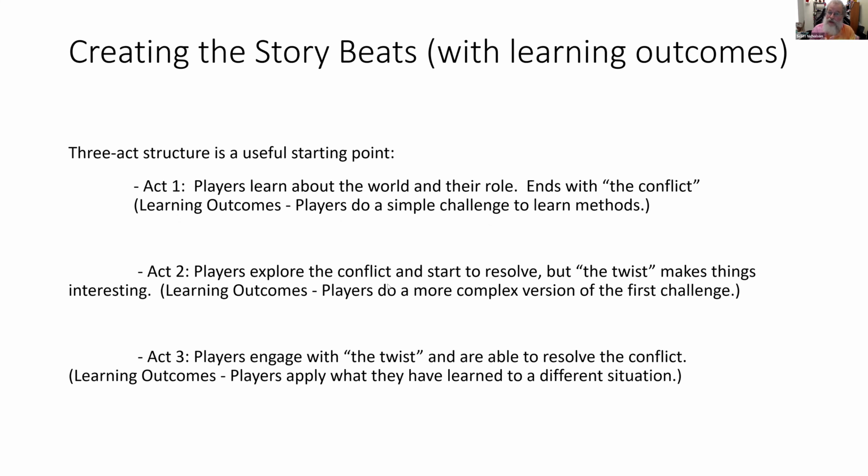And to apply those to learning outcomes, in Act 1, you're applying the learning outcome in a simple way to learn the basic methods. You're learning the basics of perimeter and area. In Act 2, you do a more complex version. So in Act 2, it might be, now you can make a round pen, figure that out. Now you can make a 2-dimensional pen, figure that out. That would add a twist to make things more interesting. And then Act 3 is, now they're going to take those concepts and apply it in a different situation. So those are the 3 ways you apply the learning outcomes: basic concepts, more complex concepts, apply it in a different situation.